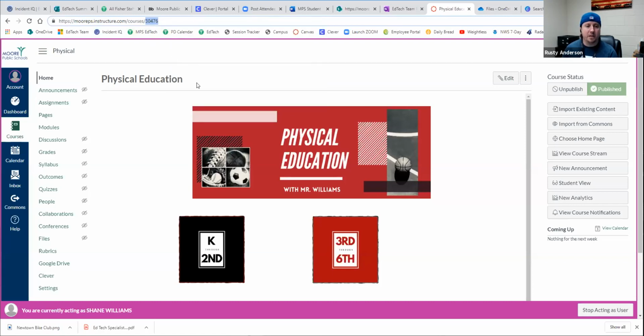When we go to cross list, this is the same number we're going to use for every one of these when we dump them in together. I just have a couple that I'm going to show you how to cross list with. And then you do the same thing for 3rd through 6th, because it gets kind of crazy. Let's see what his courses look like.